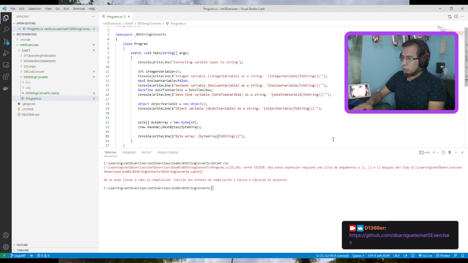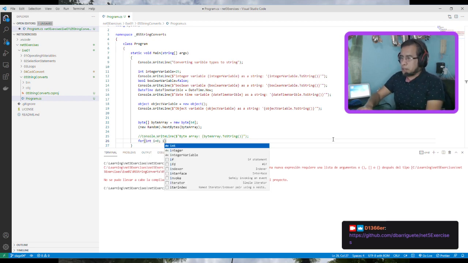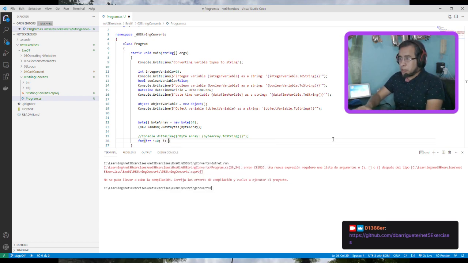So what I'm going to do is change it. I'm going to look for each one of the positions: for int i = 0; i less than the positions of the byte array. We already know that it's 64 because we have the definition here, but it's better that you use dot length, i plus plus.